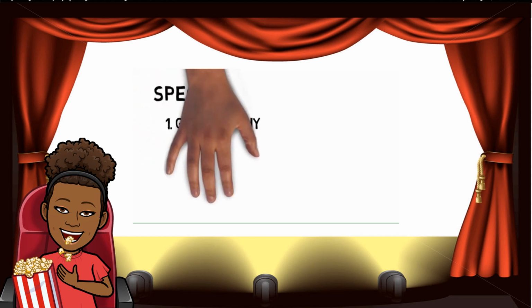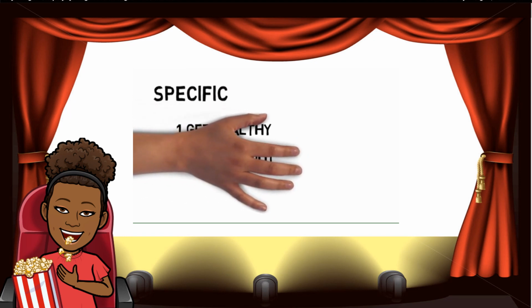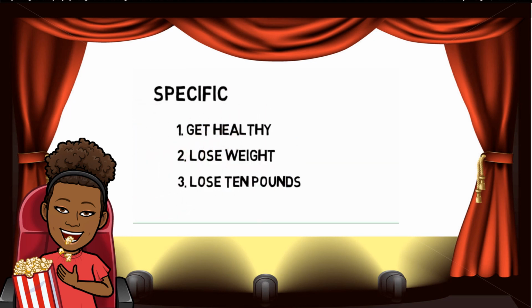SMART begins with asking yourself the degree to which a goal is specific. This is arguably the most important part of establishing or evaluating a goal. The less specific a goal, the more difficult it is to determine how long the goal should take to complete or how to measure success. Consider the difference between a goal to get healthy versus the goal to lose weight versus the goal to lose 10 pounds. The goal to get healthy is much less specific than a goal to lose 10 pounds.